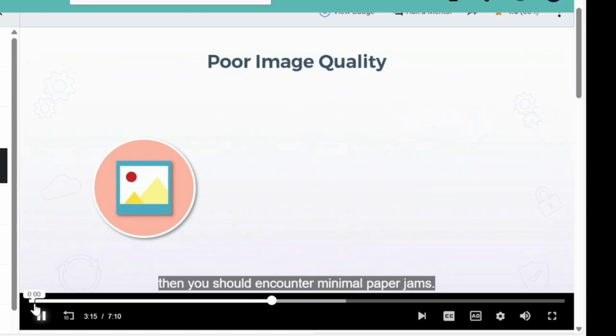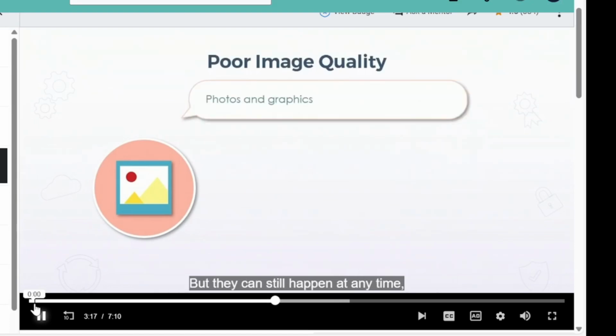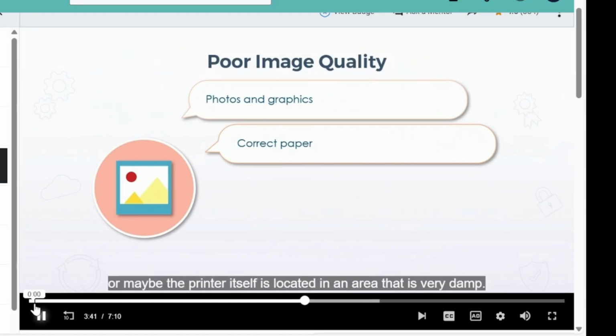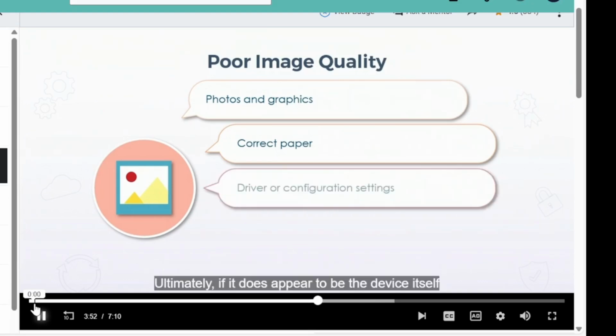Other issues with poor image quality can certainly result from issues such as photographs and very intensive graphics. These would typically require the correct settings on the printer itself to ensure that you are achieving the quality desired, because it is very possible that the printer might have been set on some kind of color saving mode or just a very basic level of quality. So if you are trying to print a very high quality photograph or a graphic image, then just double check the settings of that particular print job, and of course ensure that you are using the correct paper. Again, something like photographic paper is required if you want photographic quality.